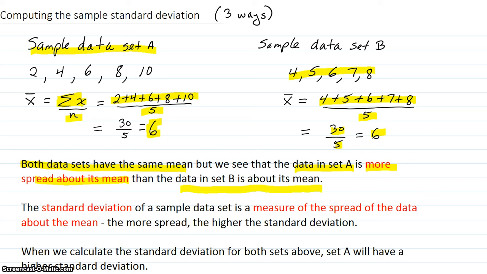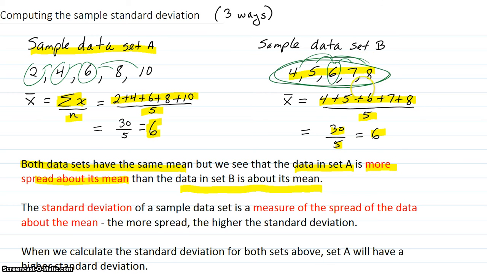So what I mean here is, when you look at this, here's the mean, and these data here are farther away from the mean than this data is. Here's the mean in this one. It's 5 down to 4. So this data set here, set B, is tighter to the mean than data set A is. A is more spread out.